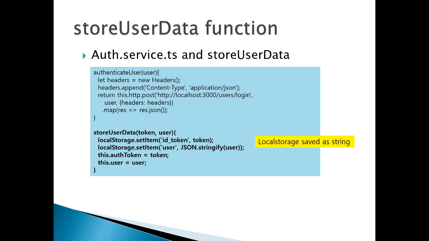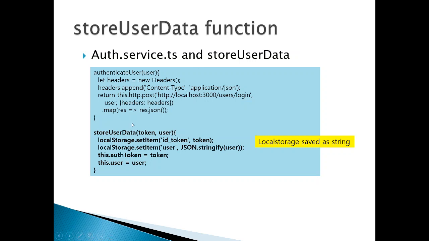Against this request, what we will receive is the token. When we send the login request, the server will send us a token. So we need to store that token in our local storage. To store the token, we use the function localStorage.setItem, saving the token, and we stringify the user information which is sent by the server. So we have saved our token into our local storage, and we have defined the variable to which we assign this token in our auth service.